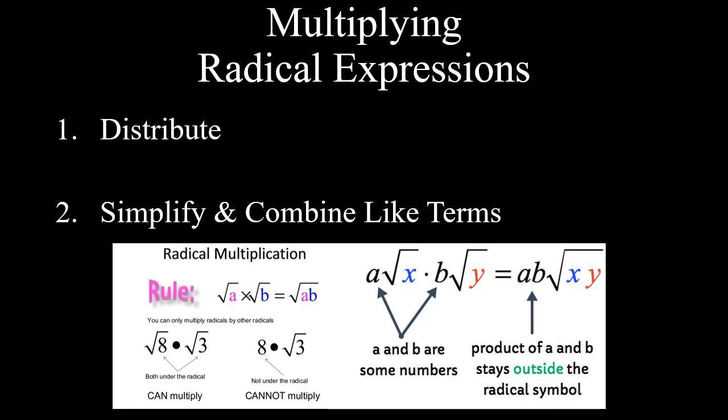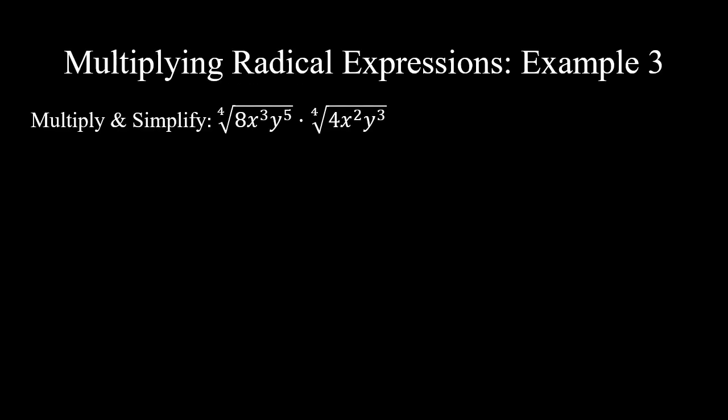All right, so let's take a look at this example. Here's our last example that we're going to look at today. I think this one looks the most complicated, but it's actually kind of the easiest one to deal with, in my opinion. It's not nearly as bad as it looks because we're just basically multiplying two radicands together, you guys. And we know that by the rules of radicals, when we're multiplying together, anything that's underneath the radical can be multiplied with anything else underneath the radical as long as the index is the same, and indeed it is, right? So we're just going to multiply 8x cubed y to the fifth times 4x squared y to the third and keep it underneath the radical.